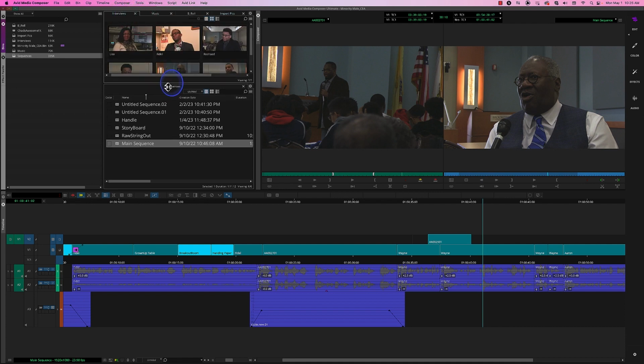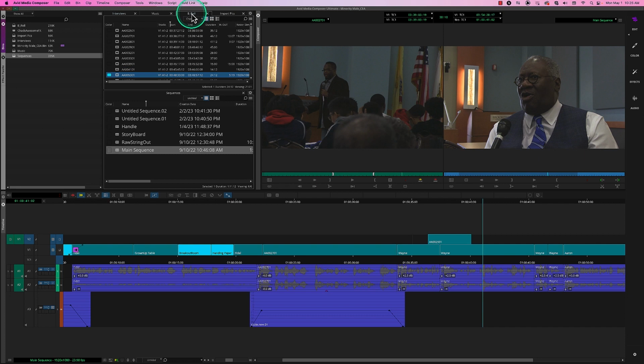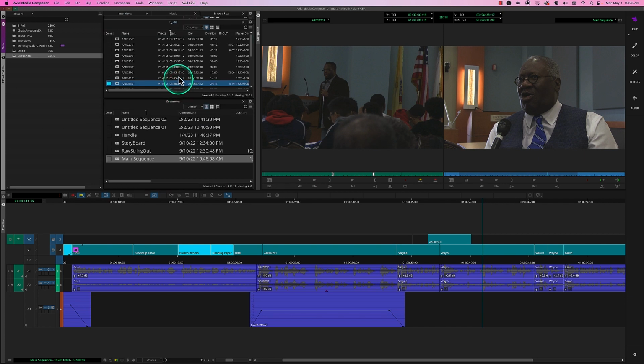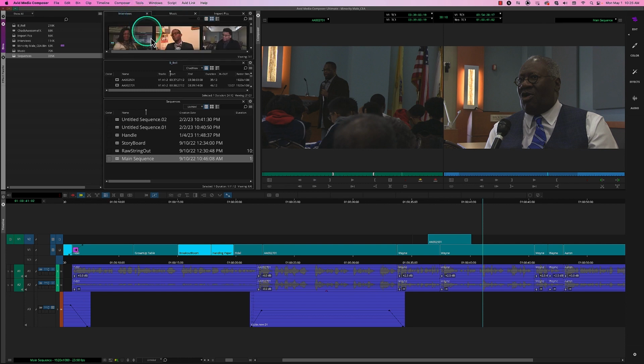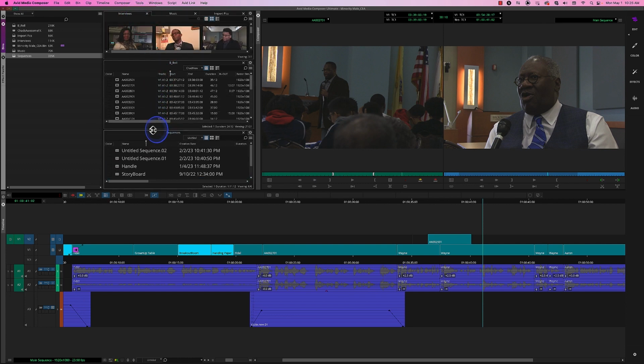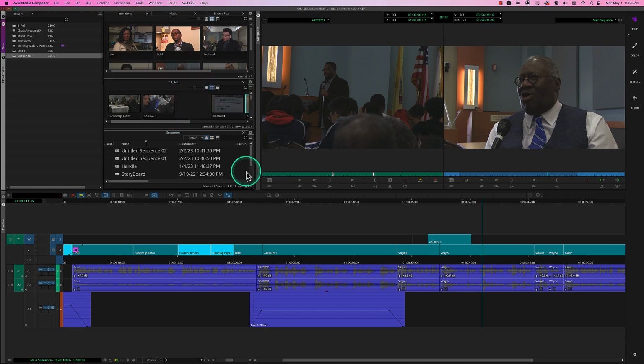I could literally have the interviews bin, take the B-roll, drag the B-roll in between here, and then have this open and have three separate bins. Here's interviews, B-roll, and sequences. Sequences can be a little bit smaller. Here's my B-roll bin, so I can have this kind of duplex of bins.